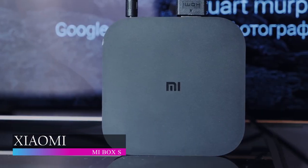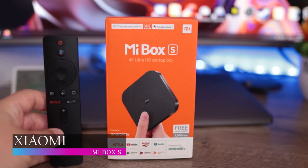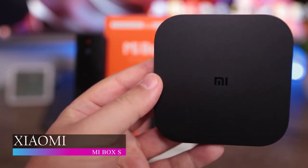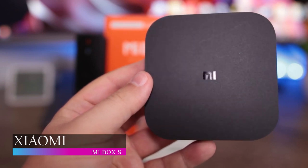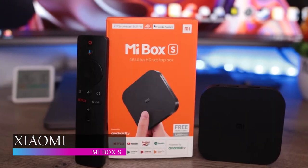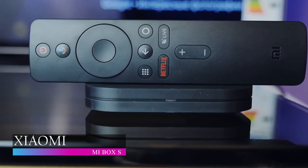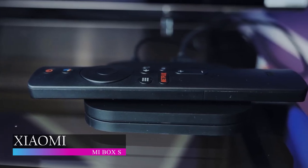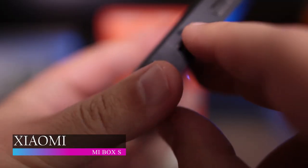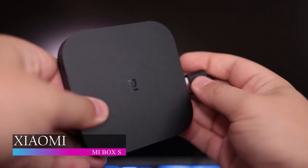At a price of just $65, it is no surprise Xiaomi Mi Box S made it to our list. At such an affordable price but jam-packed with a lot of beautiful features, Xiaomi Mi Box S is supported with Google Assistant, which means you can have quick access to entertainment, answers and home control with all other Google Assistant-supported devices in your house. The Xiaomi Box comes with a voice remote control assistant that will help you command your Android TV box to search for your favorite shows while also allowing you to control your other smart home devices through the remote control.